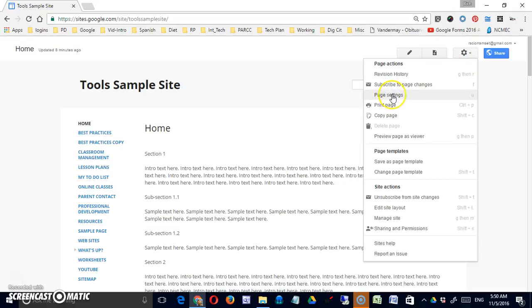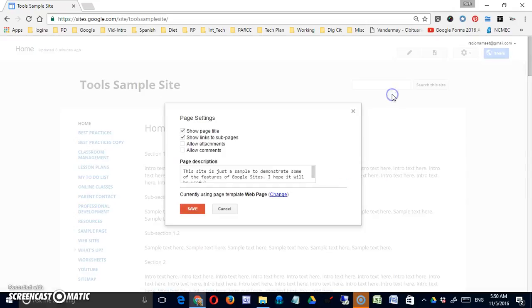The last feature to look at here is the page settings. And in the page settings, you have various options. This is the title. You can see maybe in the background here a little bit. And if I were to uncheck that and save, we're going to lose this. So usually you want the title on, but you don't have to.